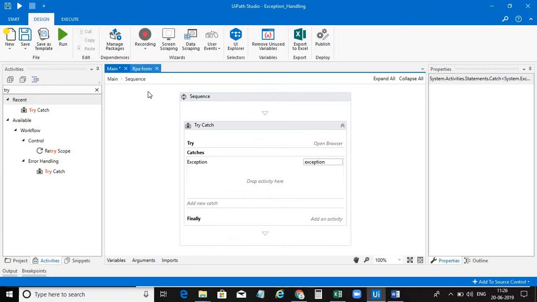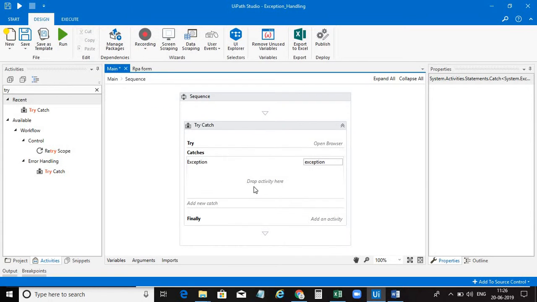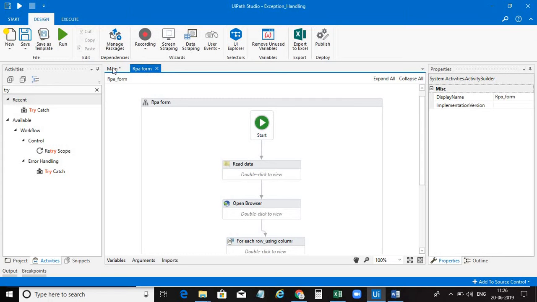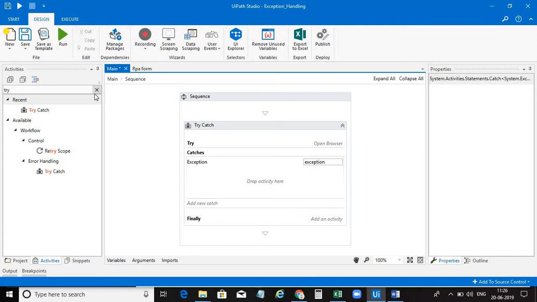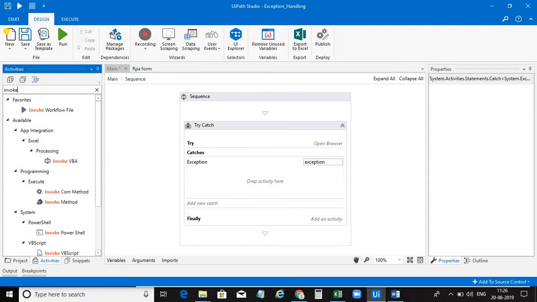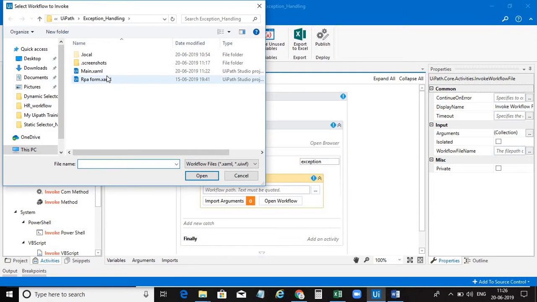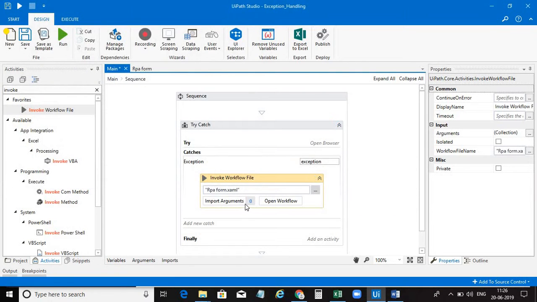For this, you can either create a new workflow and drag and drop it here, but instead I had done it in another folder. So what I'll do is invoke it. We'll just call it. We have this Invoke Workflow File. Here we'll drag and drop, and trace the path, RPA form.